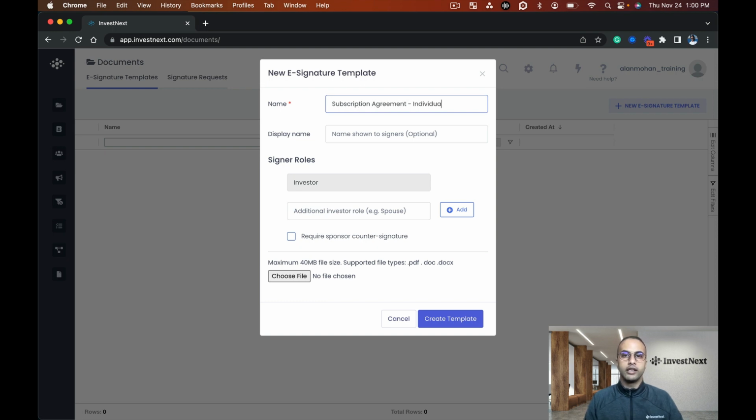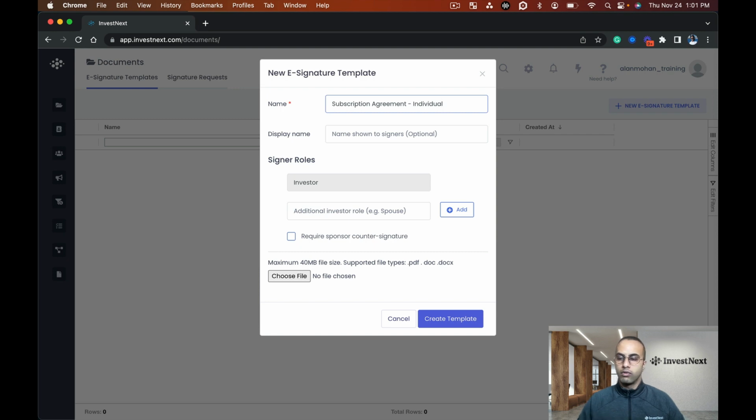And I'm actually going to say individual. What I'm going to share with you here is some best practices for using the e-signature templates. At InvestNext, we suggest a breakdown of individual, joint, LLCs or corporations, and then IRAs. So each one should have its own document so that when an investor selects how they're going to invest into the project, they select either individual, company, joint tenant or IRA, whatever the case may be. When we put it into the deal room, we can route them to that specific document.